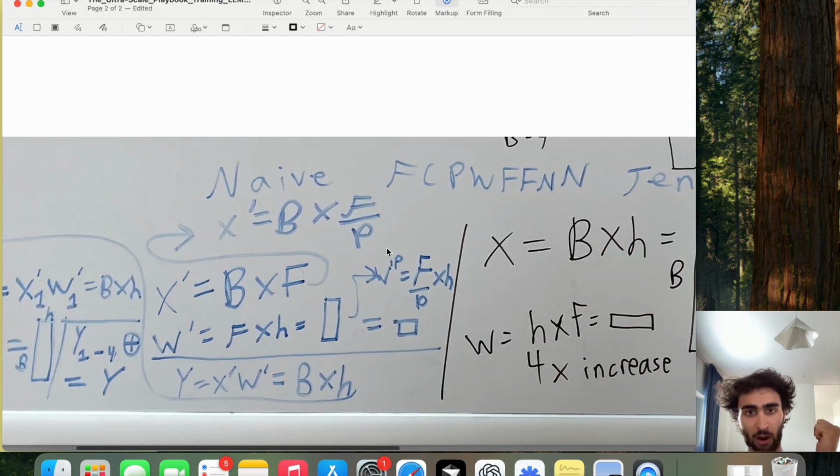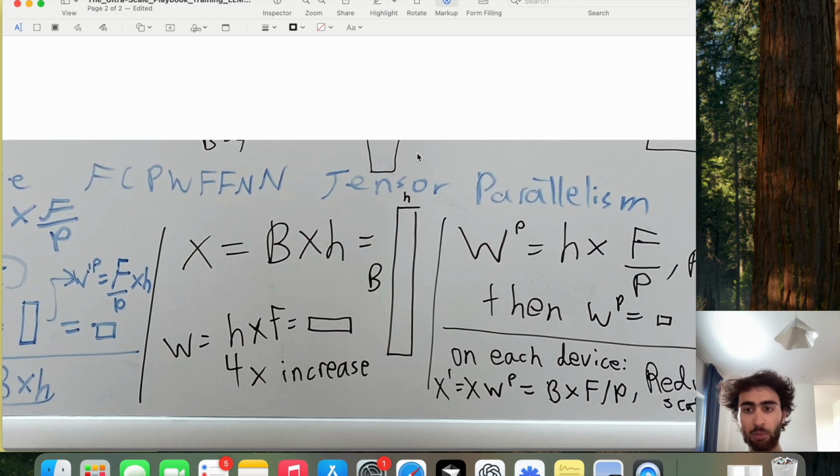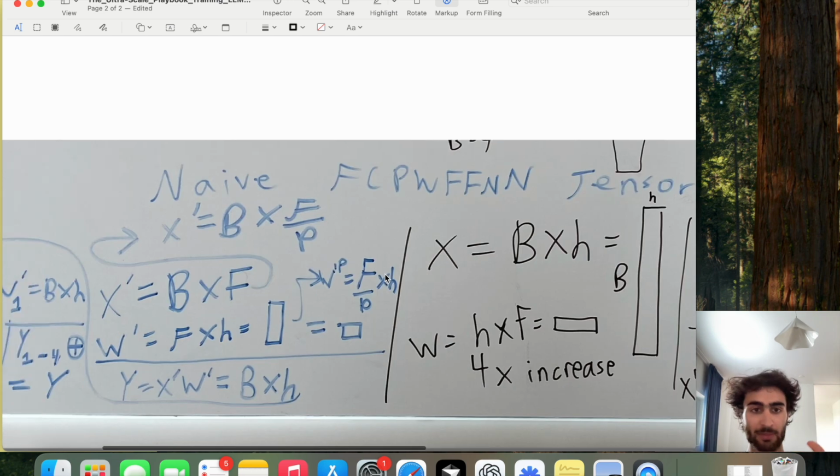And then we also have our W'_p, which is f divided by p times h, or just h by h, so it's the same size. It goes from f divided by f times h, and then we split it up row-wise, which is important, and we just get an h by h. And therefore, if you do the dimensions, we have b times f divided by p times f divided by p times h. So we just get b times h, which of course is our input, because in the MLP layer in a transformer, the input is the same as the output. Dimension-wise, of course, the values change, but the input dimension is the same as the output dimension.